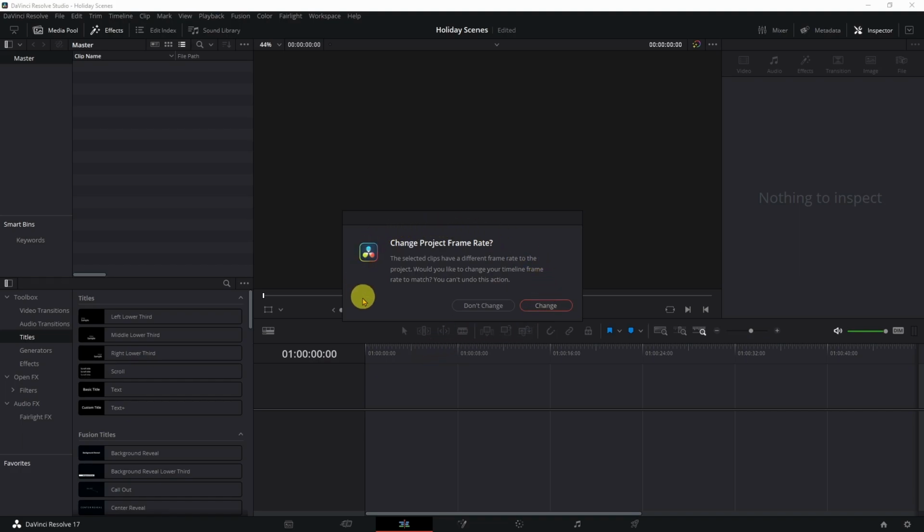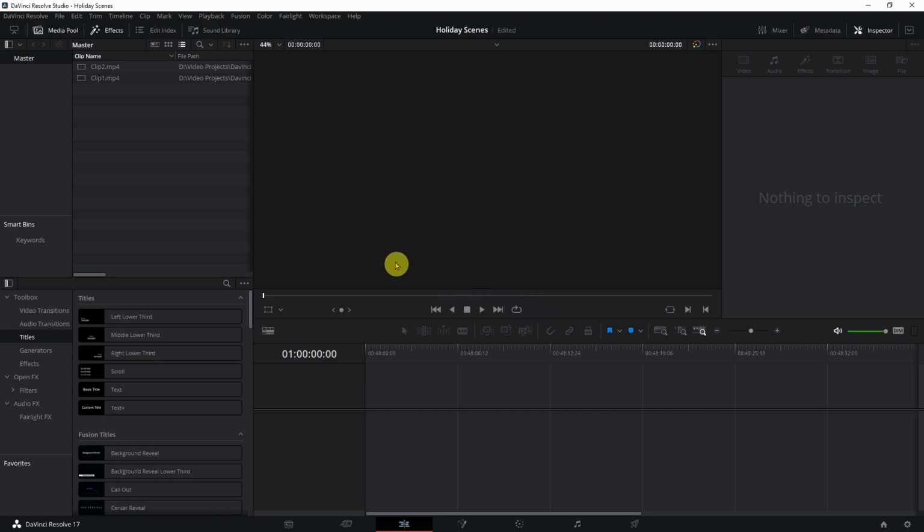On my videos, you won't see this very often. My timeline is set by DaVinci to be whatever I have set in preferences. These two video clips are different from that, and it's asking me, do I want to change my timeline to match my videos? So yes, I want to change my timeline to match my videos. Simple. Okay, those are my two video clips.